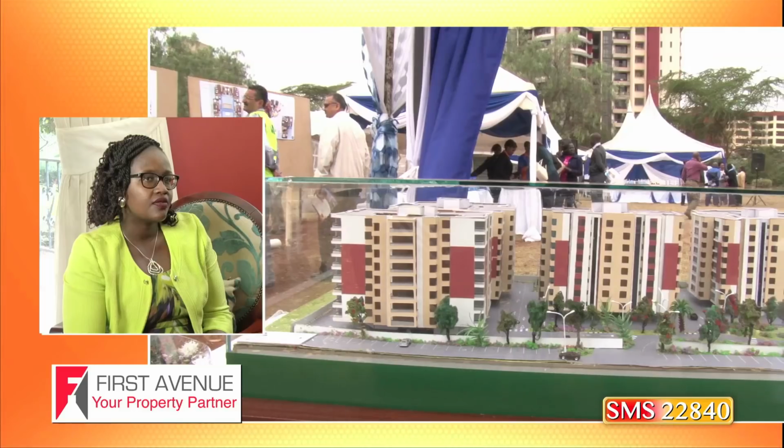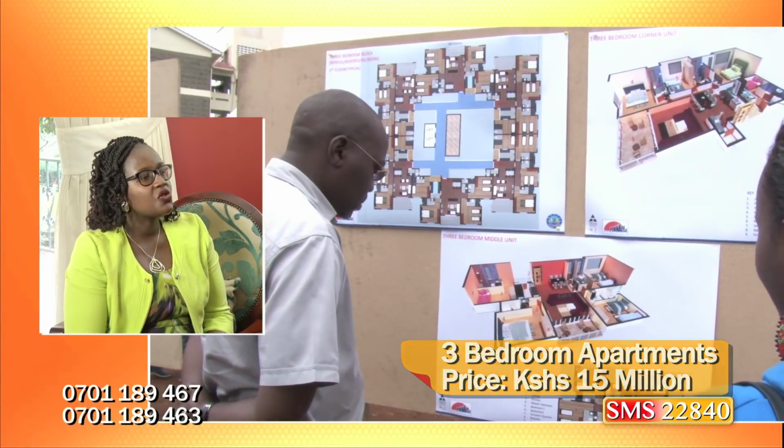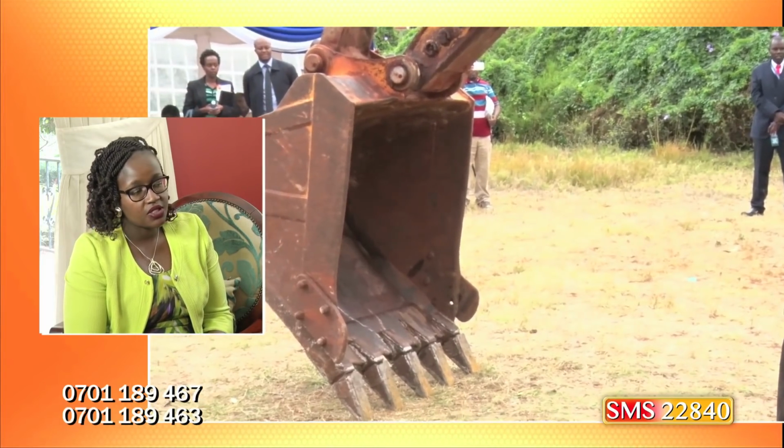As a project management firm, what is your role in our developments? Our role starts from the conception of the project. We come and see your land, we conceptualize the project, we advise you on what is viable, we walk with you the journey, we help you in terms of getting the other consultants and ensuring that whatever we are about to build is something that is acceptable in the market.